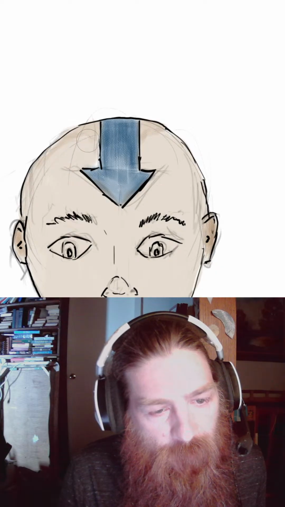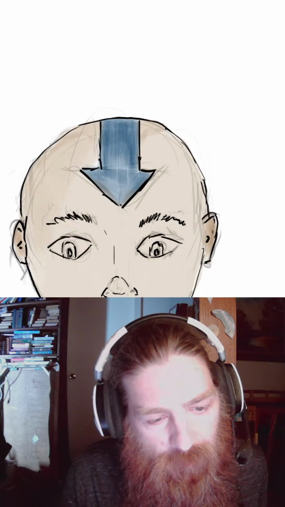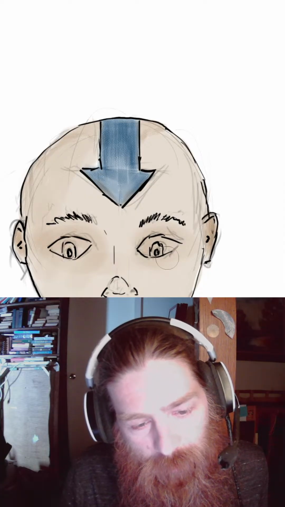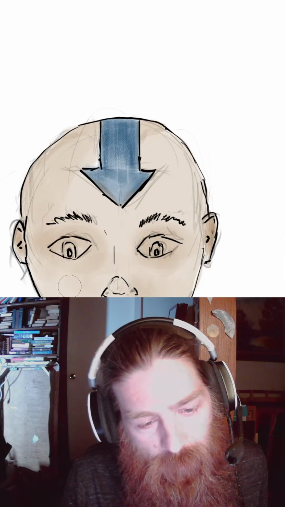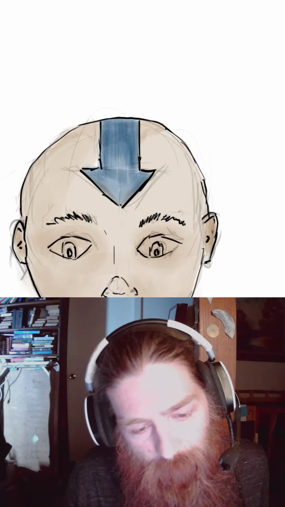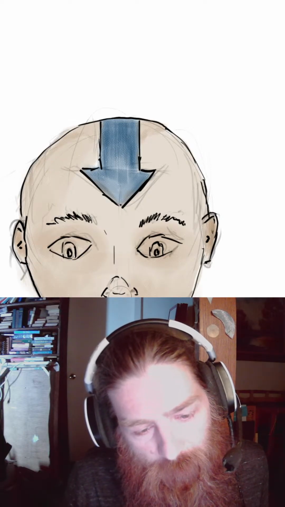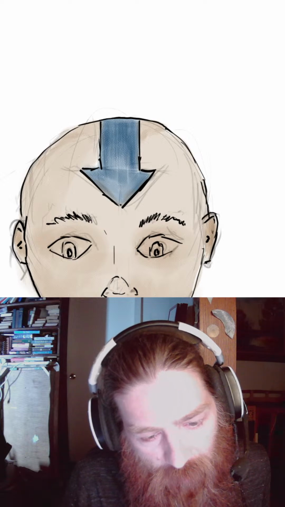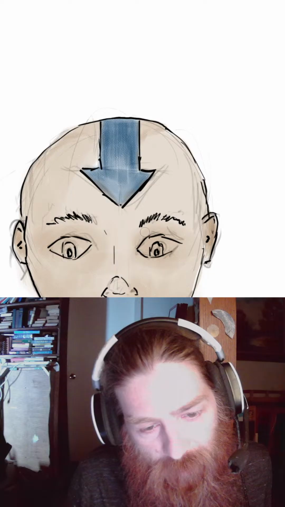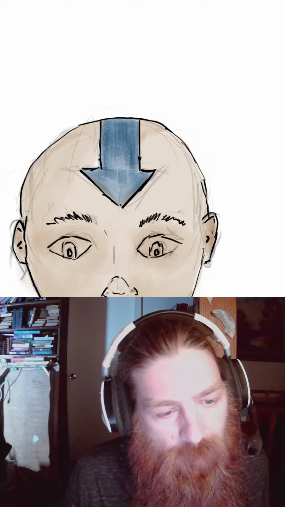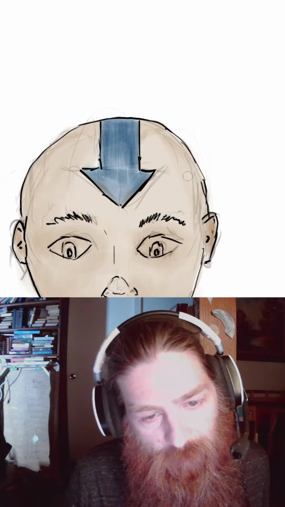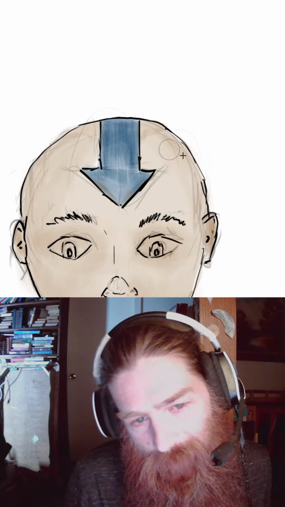I'll add some variation, some skin tone. The eyes are darker and deeper in, that kind of thing. The nose is further out, so I'll shade around it. The cheeks are going to be further away. The chin will be a high spot. Beneath the mouth will be a low spot. Right now I'm just kind of height mapping the face, and I'll probably go in and, well, I made the right ear really, really small and the left ear normal size.